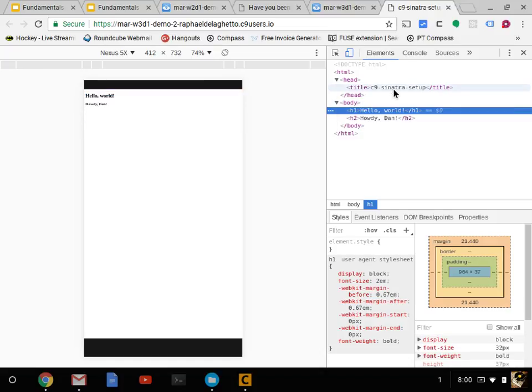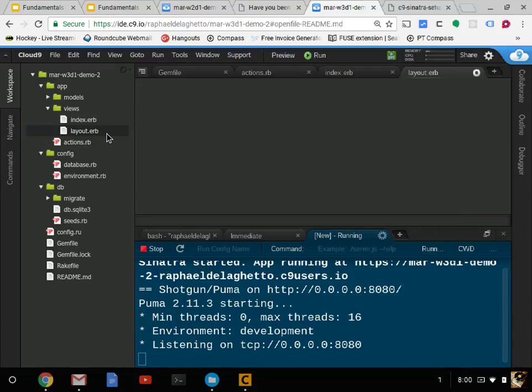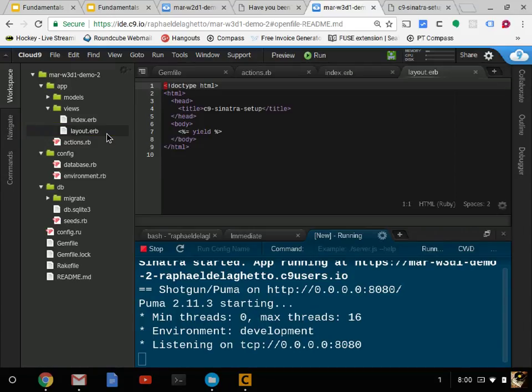So I could put something at the top here. Let's say nav. How about that? We'll say have you been? And you're going to see where this becomes interesting in just a moment.